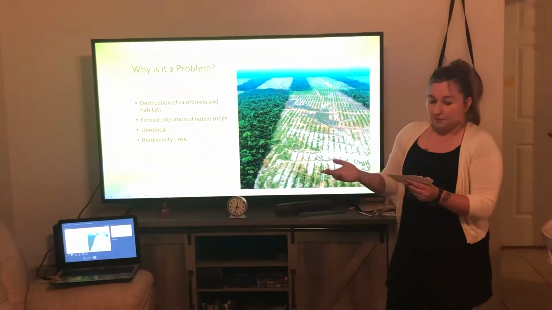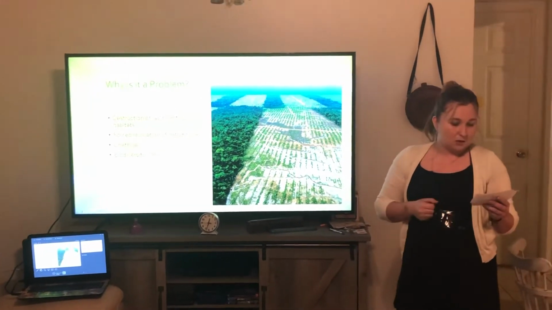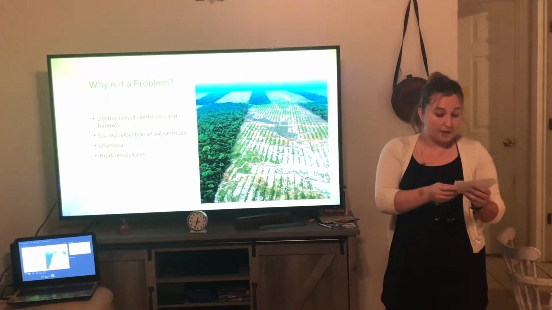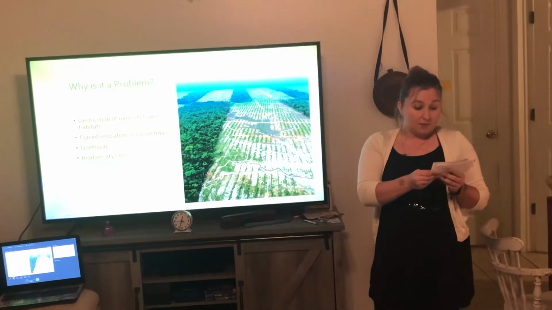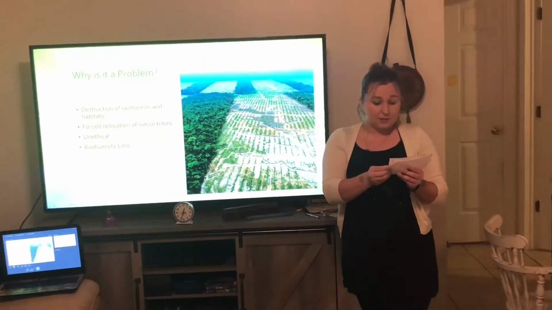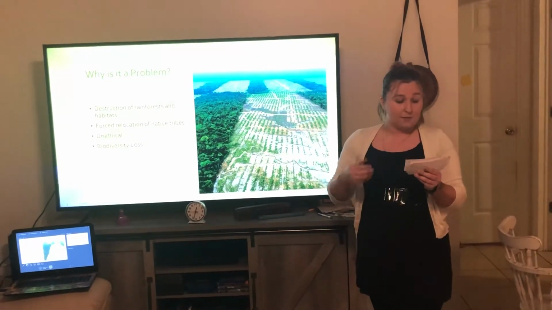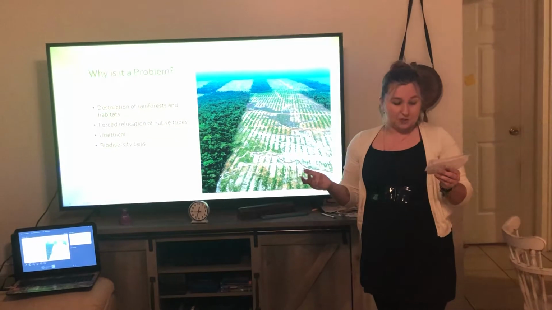So why is it a problem? Animals are losing their homes, we're losing our home, our planet. According to Sophie Hirsch, a contributing author for the website Green Matters, palm oil is primarily harvested from palm trees that grow in rainforests. And as explained by Rainforest Rescue, developers often bulldoze or set fire to land and rainforests to make room for more palm oil plantations.